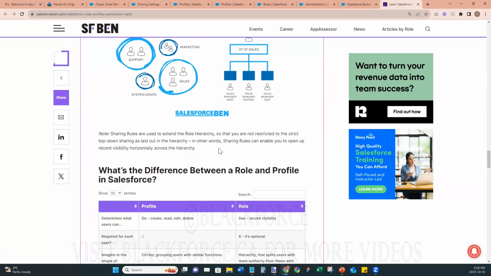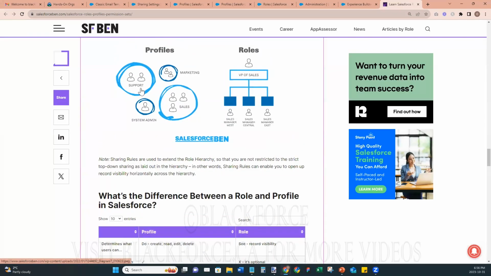In other words, sharing rules can enable you to open up record visibility horizontally across the hierarchy. So what that means is we've talked about the profiles, we've talked about the OWD, and we've talked about the role hierarchy in terms of using it to open up access.